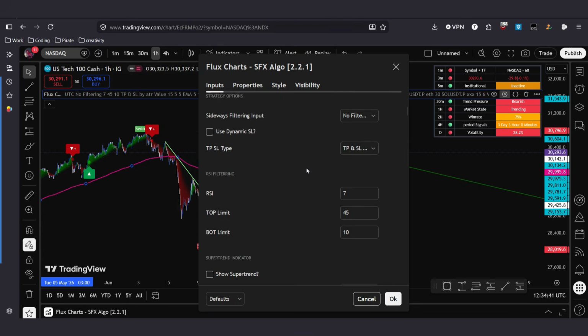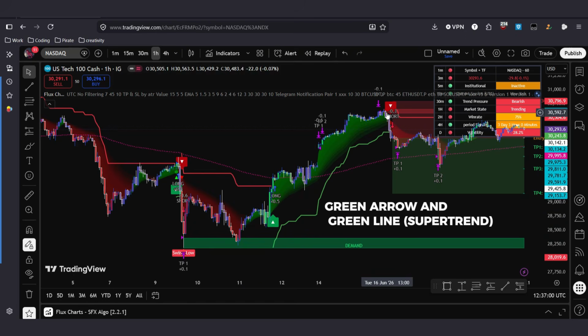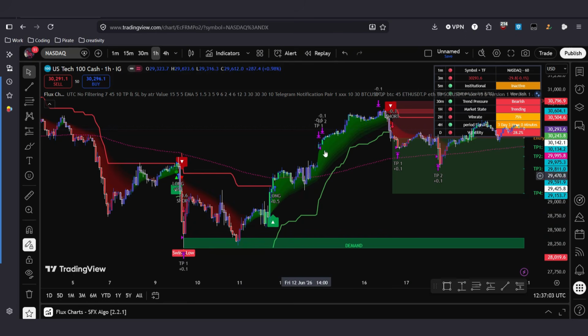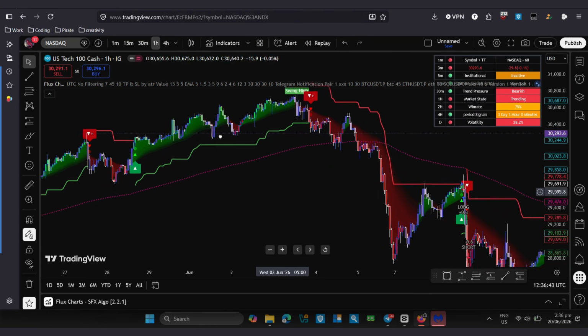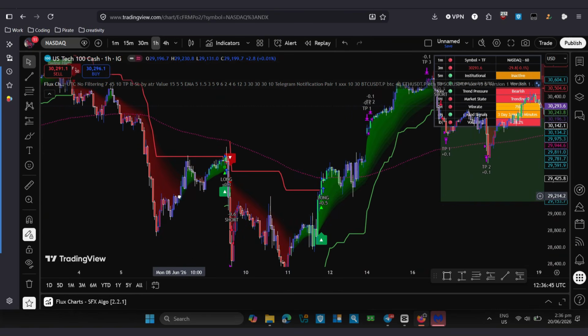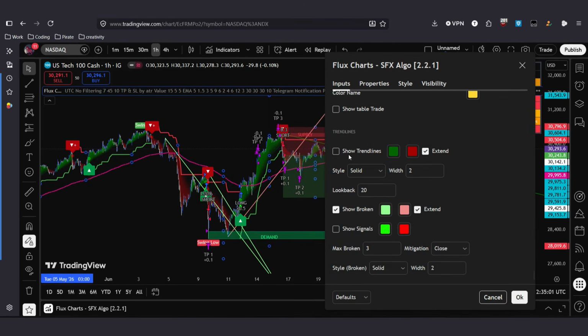Step 2. I said this before, and I will say it again. Take a buy when you get a green arrow and the chart is over the Supertrend, which will turn green. For a sell, it is the opposite: when you get a red arrow and it is below the Supertrend. That's it. That's how you take trades with it. And you turn off auto trend lines because you don't need them, and they just clutter your charts.